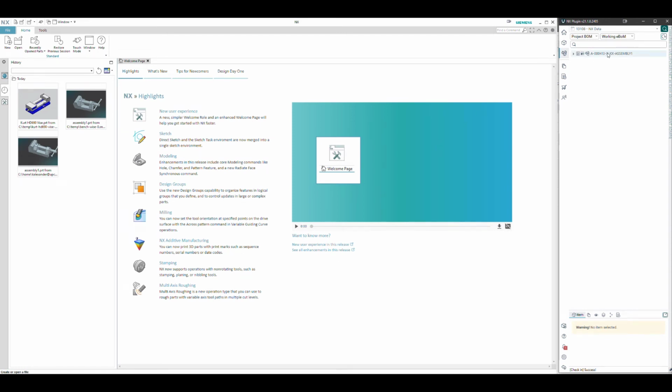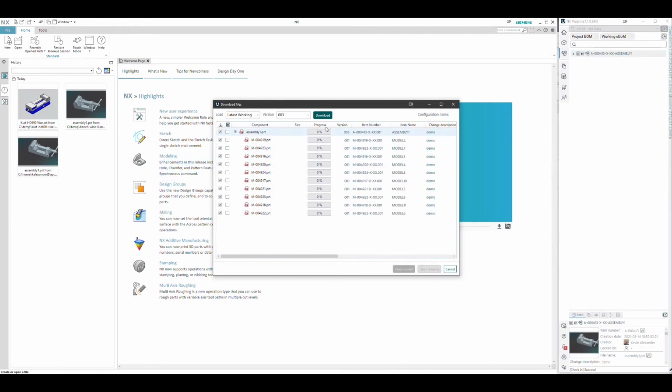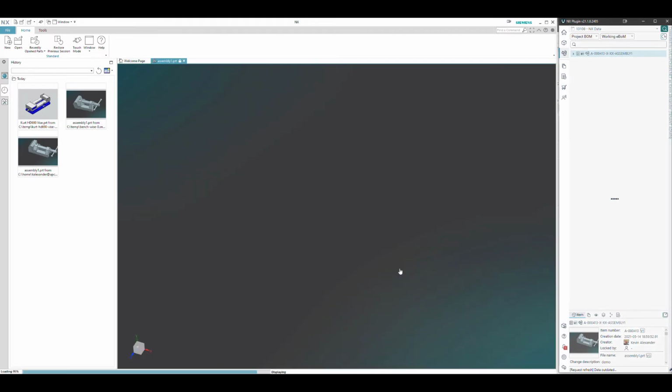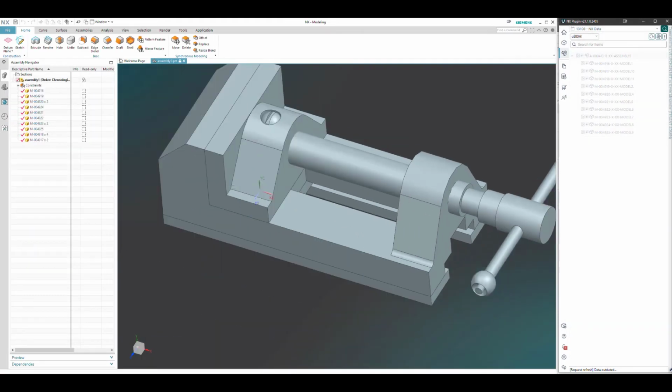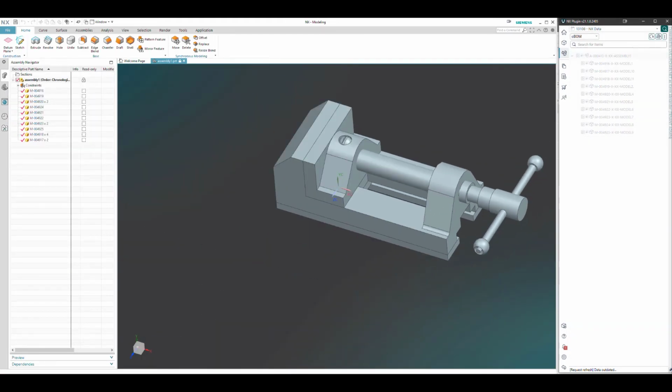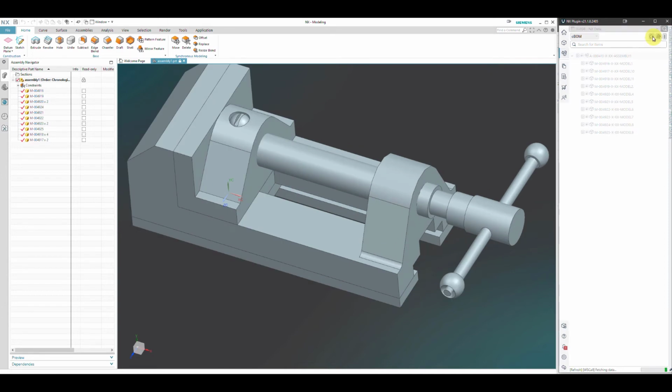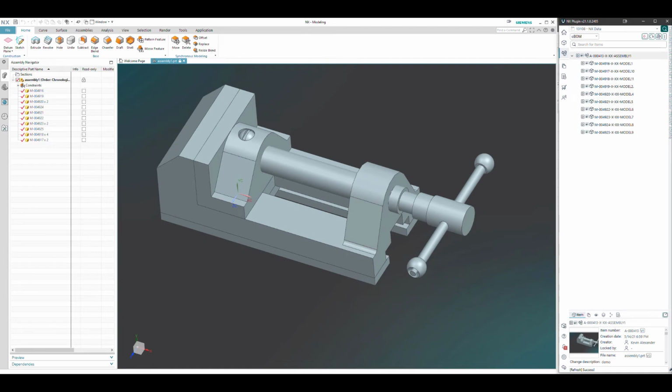Now, let's suppose we want to work with something that's already in Upchain and bring that down into NX. So here on the right-hand side, we'll just use this same assembly, but of course it could be anything. Here in the plugin, I'm just going to right-click on the top level and click Open and simply download. Now, we've worked with this in the past, so the download is basically instantaneous because it's already cached on our local hard drive. And we can see that the assembly is now in session. Let's refresh on the right. And of course, we can see the structure there.